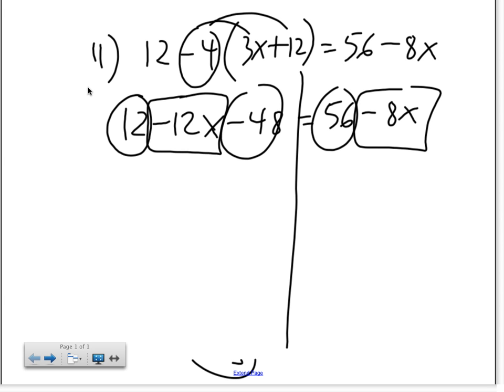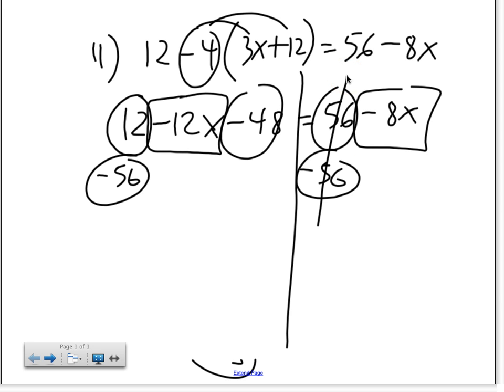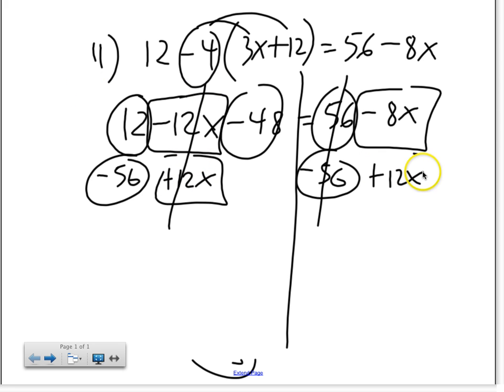So in this case, if I move 56, I'm done with the circles, right? So how do I move 56 over? Subtraction. Good. So 56 here, 56 right there. And then I know I have to move my box over here too because it's predominantly circles. This is a lonely box right here on the left-hand side. How do I move this lonely box? Add it over. Good. Okay. So add the 12x over. Right here, gone. Add the 12x over, and it's gone.